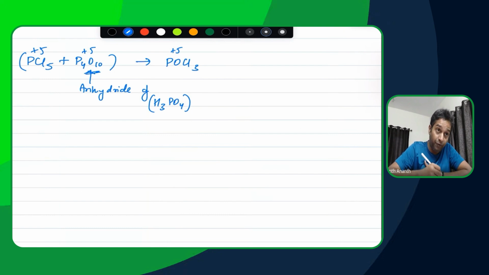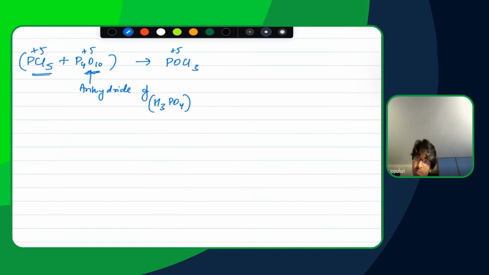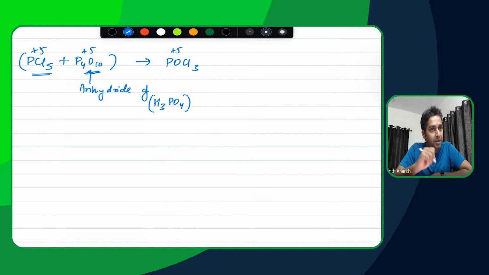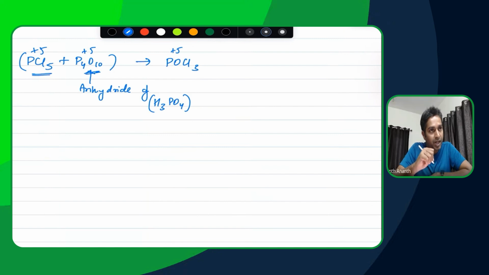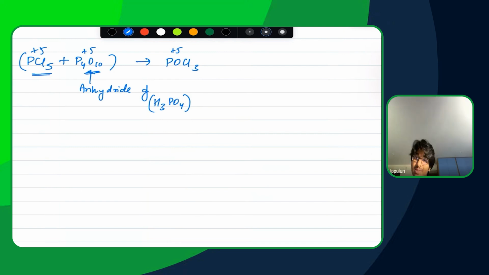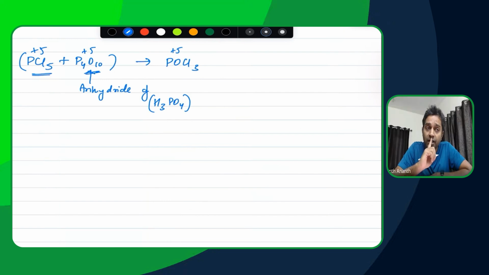This PCl₅, though, is unstable. Why is PCl₅ unstable? Why is this reaction happening? This reaction should happen because one of the fellows is forcing the reaction into happening. PCl₅, because it's the one suffering. Why? I already gave you the answer, but why? Is it that the chlorine atoms are too big? Chlorine atoms are big, but no, not just that.